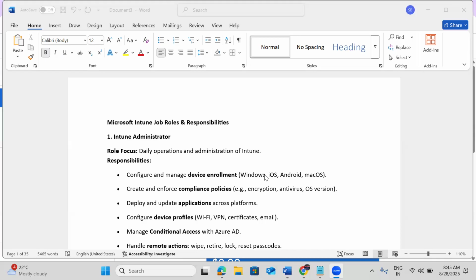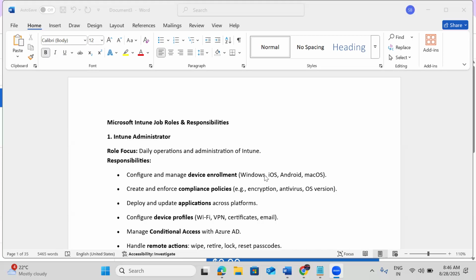Today we are going to cover what exactly Intune is. It is a cloud-based endpoint solution where we can manage our devices, applications, and security policies. It is mostly for Windows, iOS, Android, and Mac devices, and partially Linux devices also. It ensures device security, compliance, and productivity for all users from the cloud.